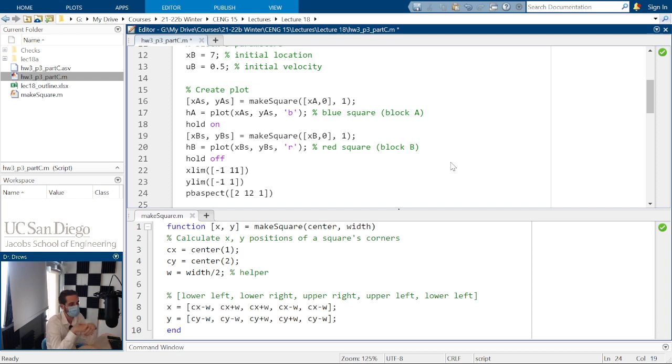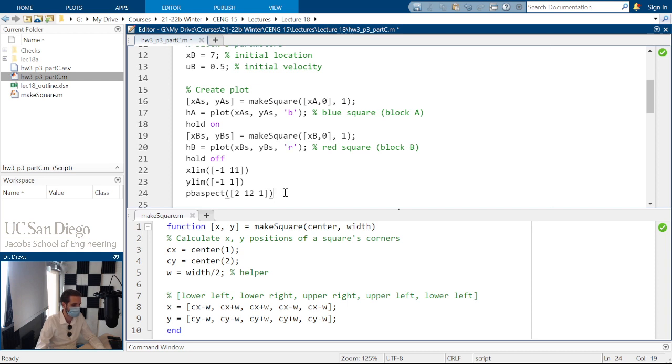I will be honest, I always get that wrong. When I was practicing this earlier this morning, before the morning lecture, I had to do that 3, 4, 5 times. I know it has to be something like 2 and 12, but maybe there's a +1, or maybe there's a -1, or maybe it's 12 and 2, or something like that. I usually just try it a few times until I get what I need.